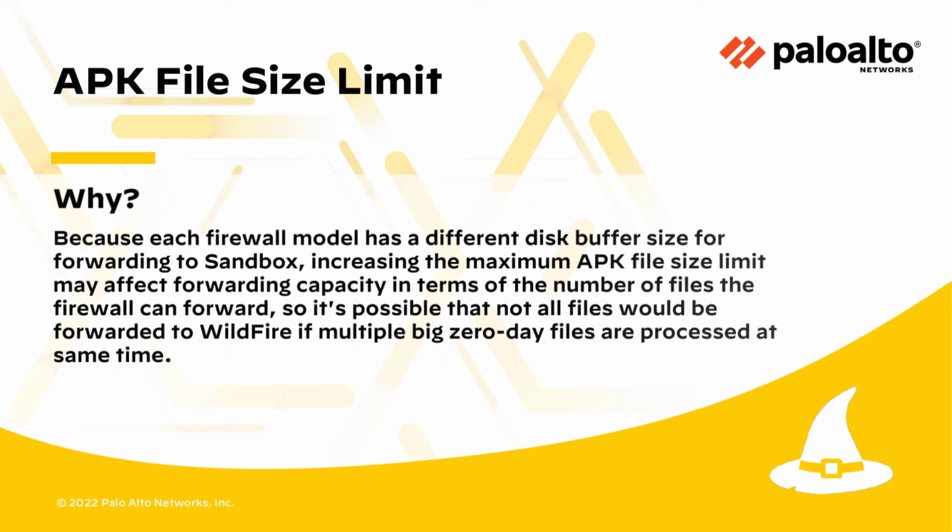Because each firewall model has a different disk buffer size for forwarding to sandbox, increasing the maximum APK file size limit may affect forwarding capacity in terms of the number of files the firewall can forward. So it's possible that not all files will be forwarded to WildFire if multiple big zero-day files are processed at the same time.